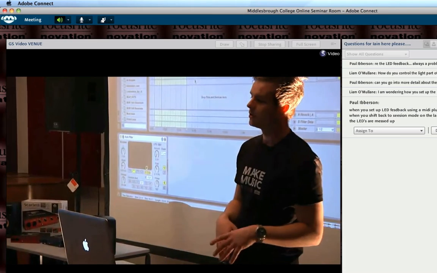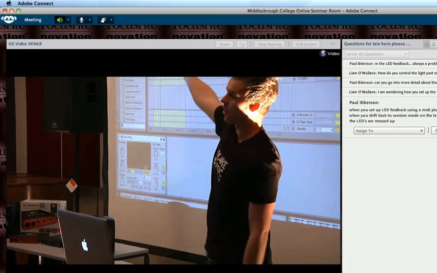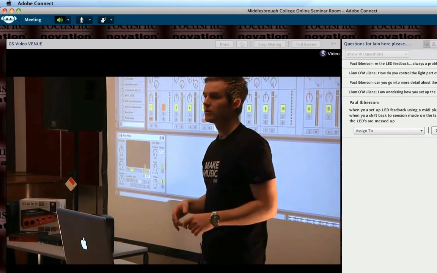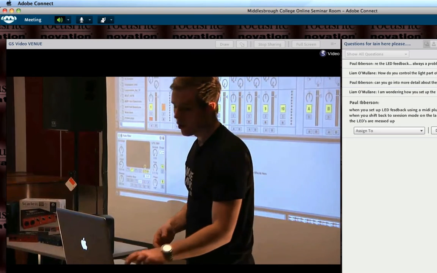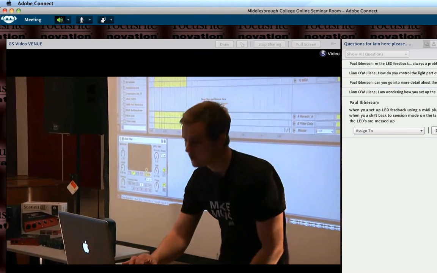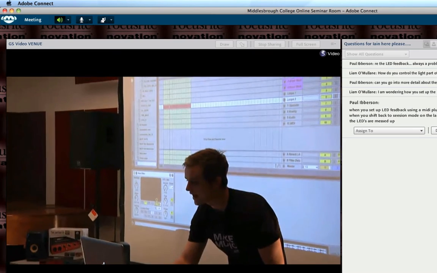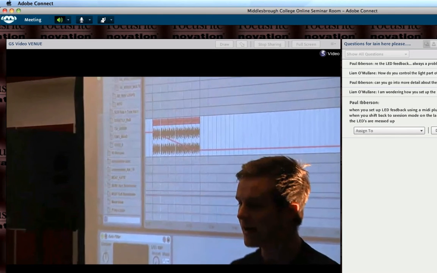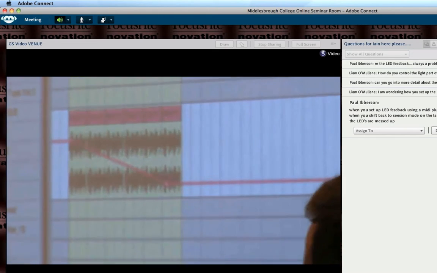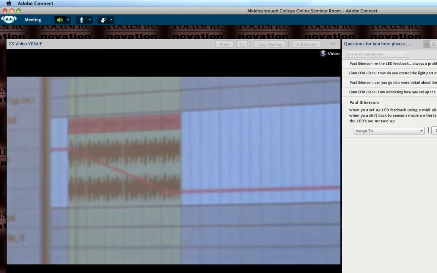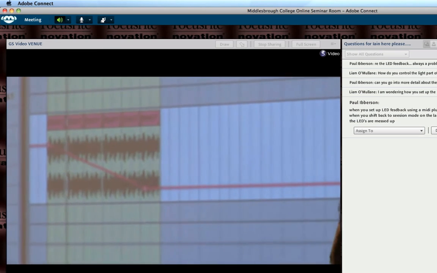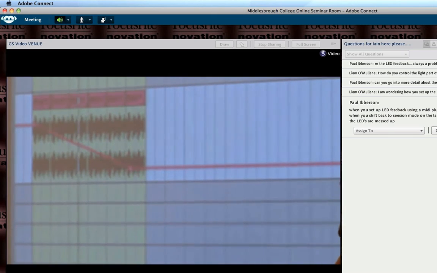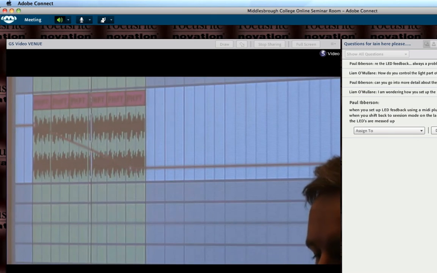If you're working in arrangement, it's best to make sure that that light's off. The only way it's going to turn on is if you go back into session mode and trigger a clip, or if you move a parameter that's been automated. So let's click on the filter frequency and put some automation in, because we want this filter to come down like that. And then as it's playing, I'm going to move the filter frequency in the device. So you can hear it happening. The line's red, it's reading the automation, and then I decide I want to play around with it, so I'm just going to grab it.